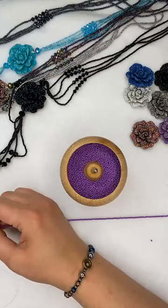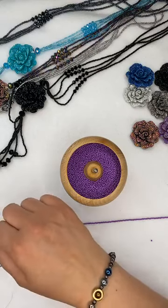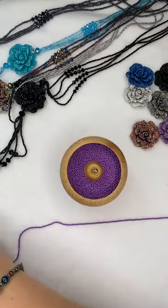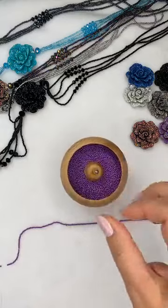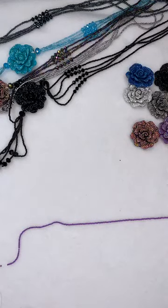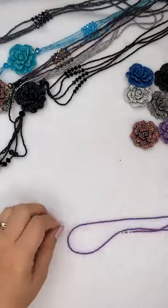Margaret's saying, I have the battery one as well. Got it from CC when Sarah was on with Beads Direct. You know, these tools have been around for quite some time now, and they're just a really great addition for anybody to use. Right, I'm going to pop this spinner to the side, because you know me, I'm going to send the beads flying, and I'm going to remove this needle from my thread.